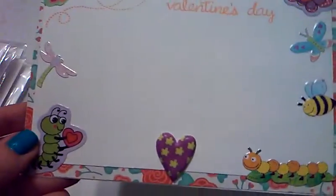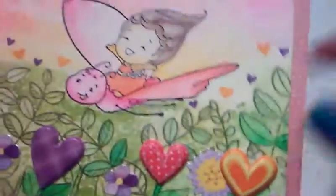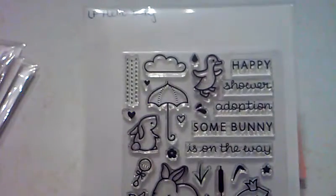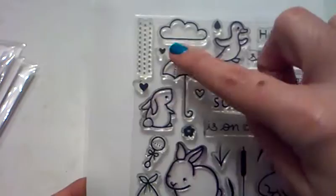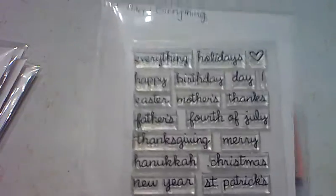The sticker flowers were from that other sticker pack I put away, and it's the same with the snail. Those were all the stickers I used — the rest are stamps and they're all Lawn Fawn stamps. For these little hearts I stamped out here, I used the Lawn Fawn Hello Baby — just the tiny little hearts. I also used Lawn Fawn Happy Everything to stamp out 'Happy Valentine's Day' on the inside.